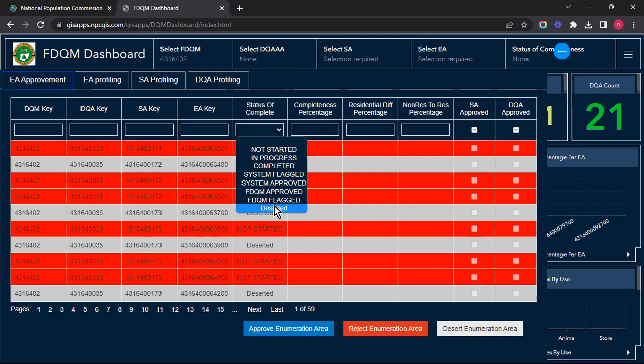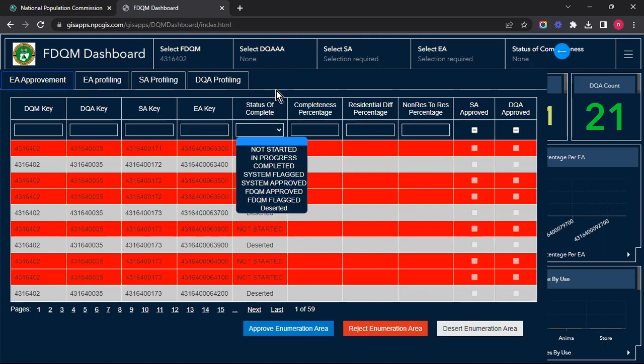So instead of that EA still looking like that, because you can't synchronize anymore or do anything, and you can't update or list any building in that area because the buildings maybe do not exist, or maybe there are no households there. Instead of leaving it blank, like say not started or still in progress, a supervisor can report that particular EA, and then the FDQM, after proper consultation with the coordinator and confirming that there is nothing that can be done, goes ahead and flags that EA as deserted. You understand? Okay, sir. Yes. All right.